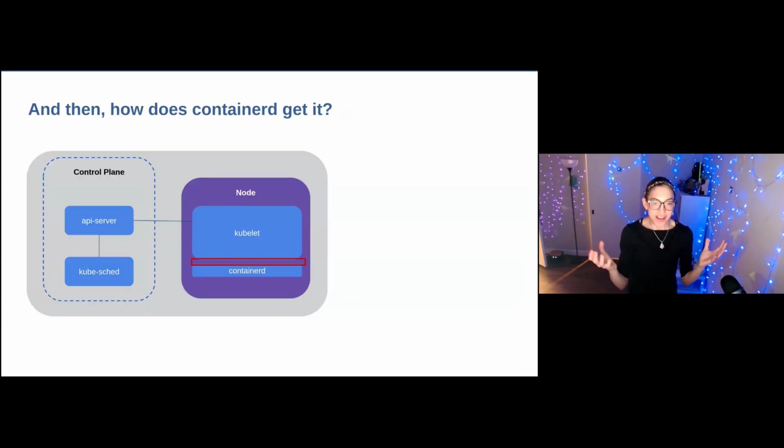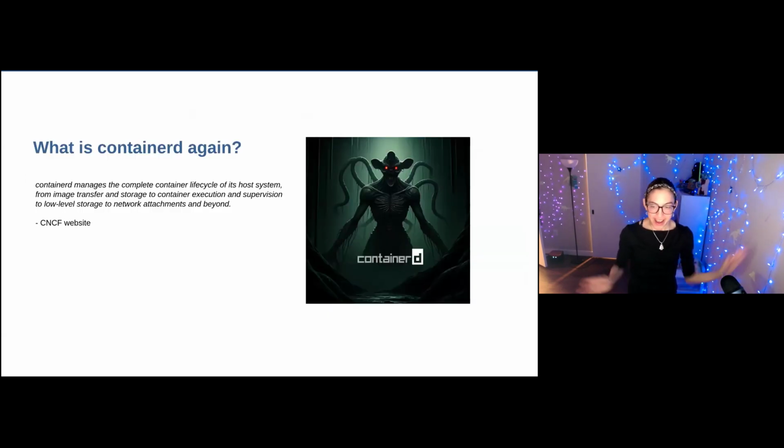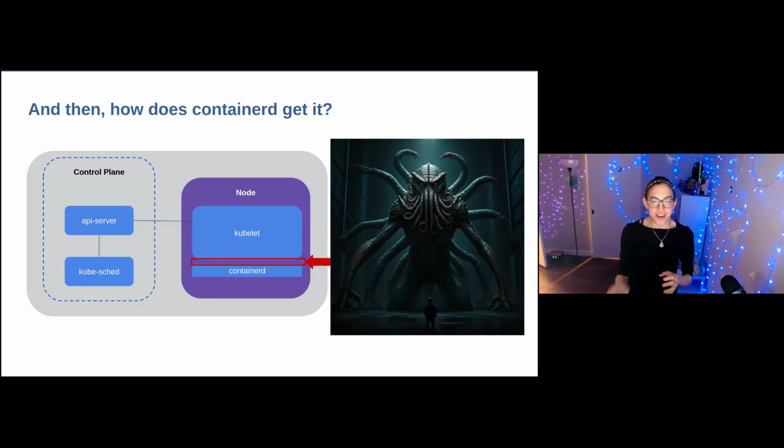So now we are seeing the kubelet make a call into the upside down, to the Demogorgon that lives there. Like, what's going on between here? Well, okay, hold on. Let's quickly remind ourselves what the heck containerd is. So containerd is managing the complete container lifecycle of the host system, so this is the node, from image transfer to storage and container execution and supervision, low-level storage and network attachments and beyond. So maybe it is a Demogorgon, but like a Demogorgon with lots of arms, because it's doing all these things at once. This is my understanding of containerd, and it's running via gRPC. So there is the upside down.